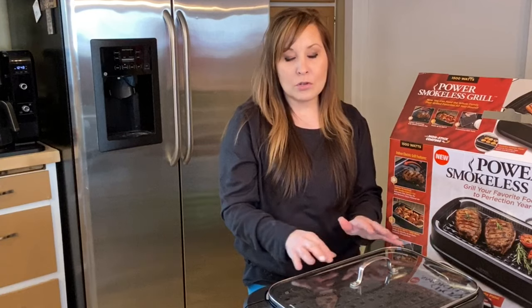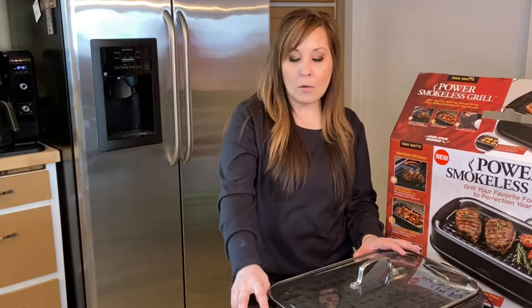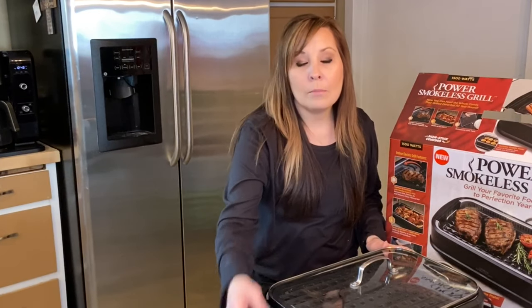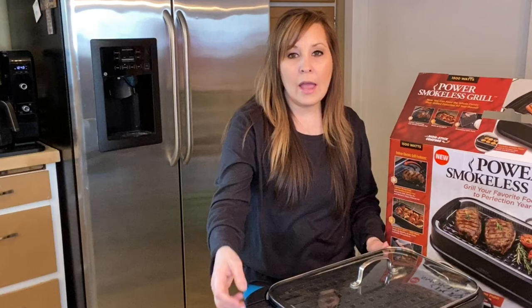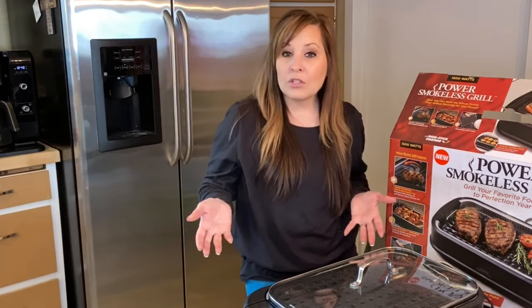And then what you want to do when you're done cooking is turn the power button off, turn the fan off, and then unplug your unit from the outlet, and then you can unplug the cord if you would like. So that's pretty much it.